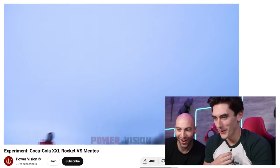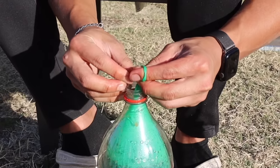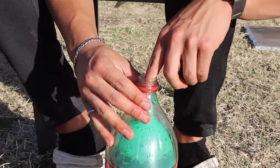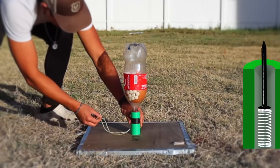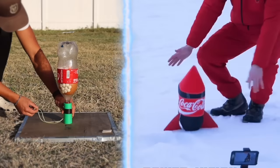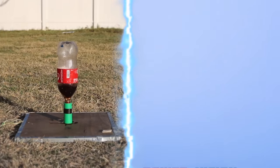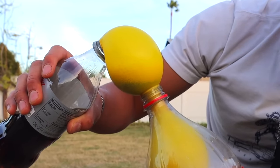Okay. The worst case is we lose the balloon in there. I can't tie it off. No. Eventually, we got it set up with a spike on a spring to pop the balloon and start the reaction. I don't know what they're smoking, but that's clearly something different. The balloon actually makes it even worse somehow, because you lose all your carbonation.